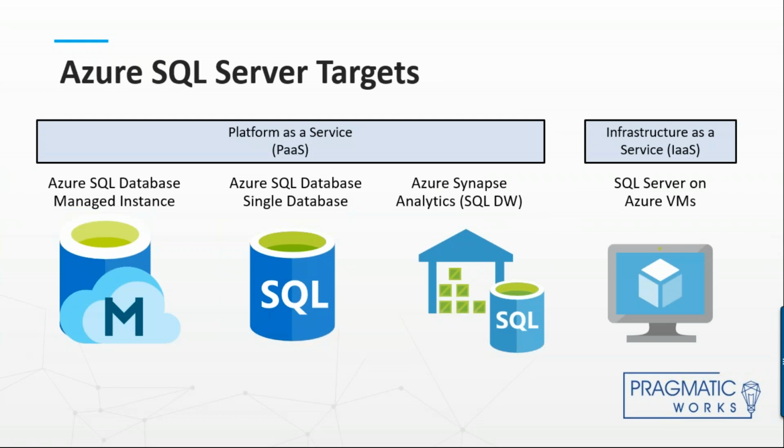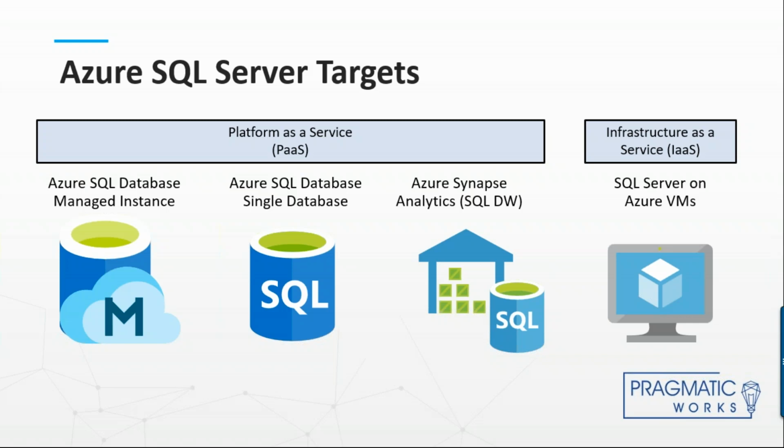So the first thing we really want to consider when we are migrating to SQL in the cloud is, holy smokes, there are a lot of different options. I've listed out four of the biggest or primary options to consider. I'm going to start on the right side talking about what we call IaaS, or infrastructure as a service. This is really running SQL Server on virtual machines that are running in Azure. So that's one option that we can consider there.